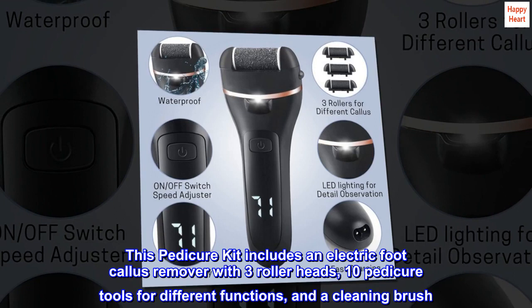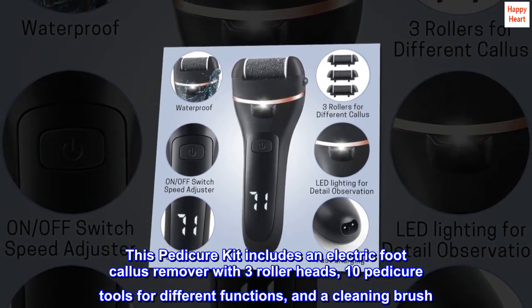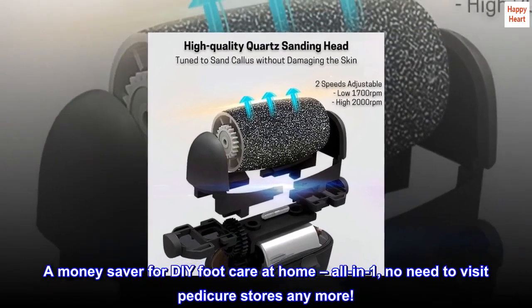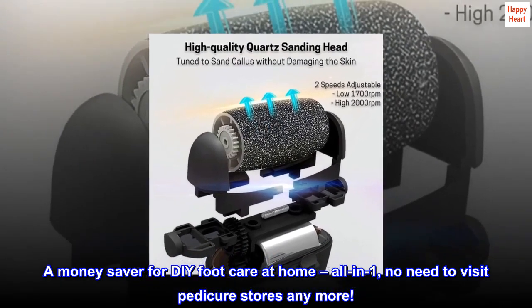14-in-1 professional pedicure kit. This pedicure kit includes an electric foot callus remover with 3 roller heads, 10 pedicure tools for different functions, and a cleaning brush. A money saver for DIY foot care at home, all in one, no need to visit pedicure stores anymore.